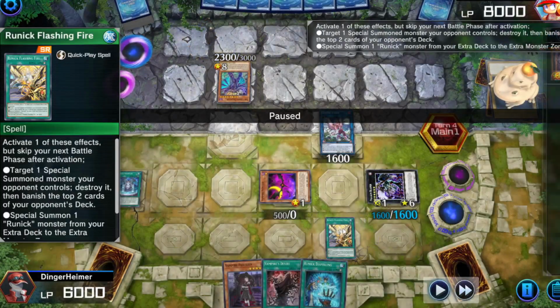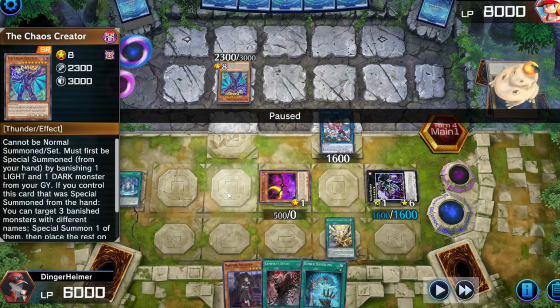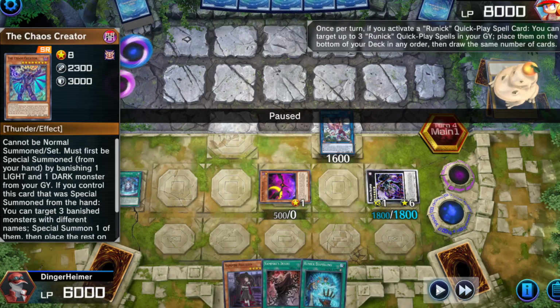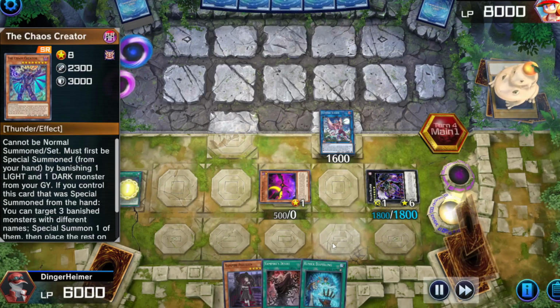I did, I don't want to say preemptively, because I was hoping to actually draw into Runick Tip or one of the other 2 Runick cards that actually do stuff during your opponent's turn, and hopefully banish some stuff that they might need. I did not want to get this to go through, because I kind of remembered they still had somewhat of a bricky hand, so I thought if I get rid of this now, then it might be fine, but they still might have a normal summon, so it might not have been the best option anyway. You can argue if that was good or not, the last place, but this is mainly a showcase, so if you play the deck, just, I don't know, play better, I guess.